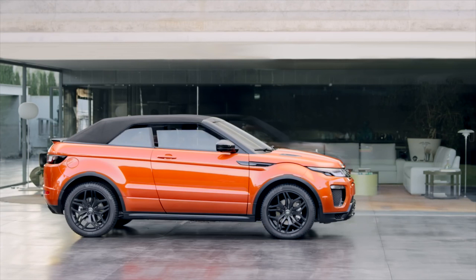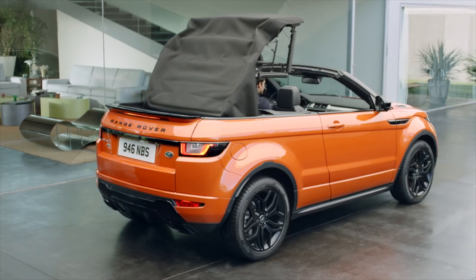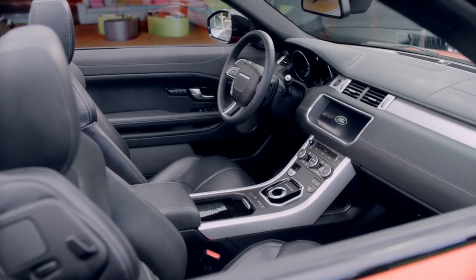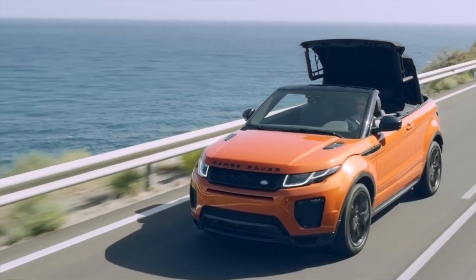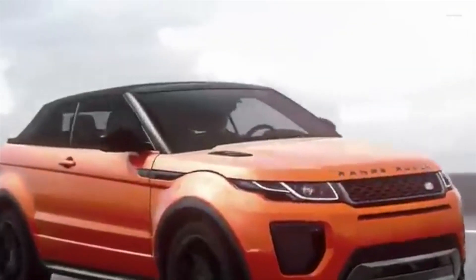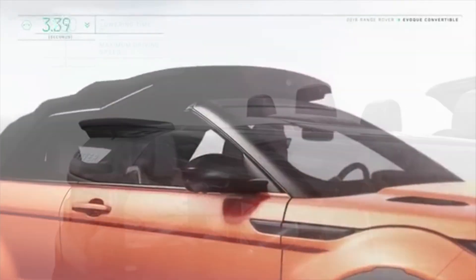The vehicle utilizes a fabric Z-folding convertible roof system. It's electronically operated, with opening and closing easily controlled via a switch mounted in the center console — an action that can be completed while the vehicle is traveling up to 29 miles per hour. The roof is available in ebony, which complements the complete color palette, and has an acoustic inner lining to reduce road noise and provide insulation to the cabin.